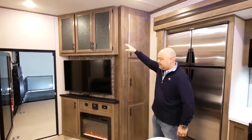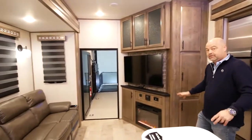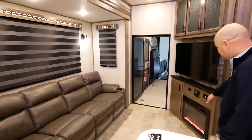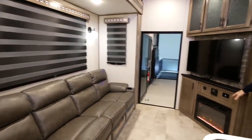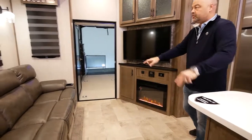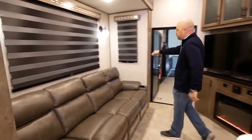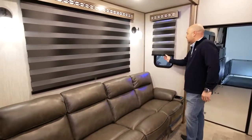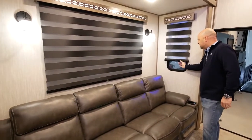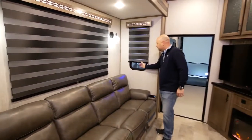You've got a great viewing angle for the TV — this is something that's very important to us at Rogue. You've got the 8,000 BTU fireplace putting out tons of heat, a four-seat sofa, and light-filtering zebra shades making it very easy to filter the light or go full blackout.